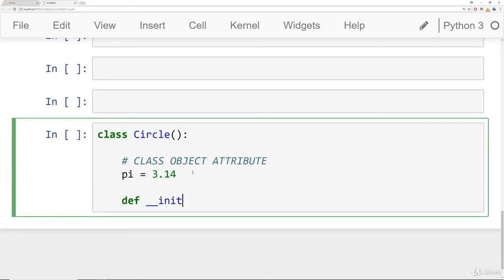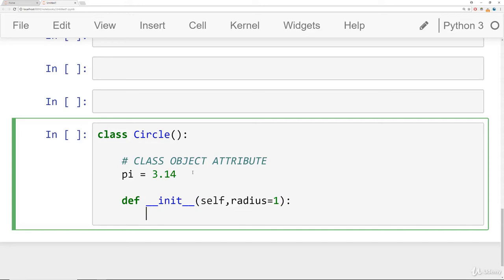So now we create our init method. This is a special method. We always pass in self. So it's very common to forget that when you're first starting to work with objects, but you always pass in self. And now whatever we need to define a circle. So an argument we may need to define a circle is a radius. And just like when we learned about functions, we can actually provide default parameters here. So we'll define a default parameter of 1.